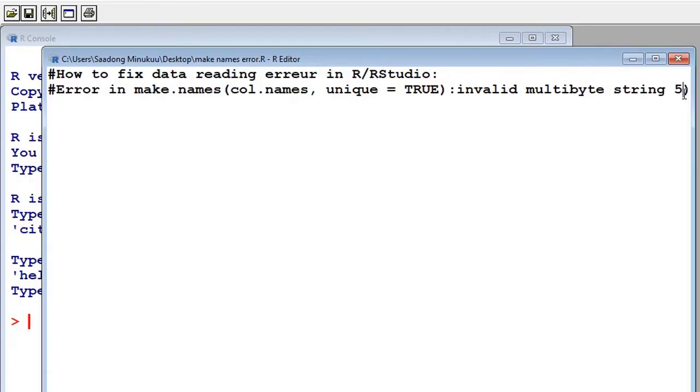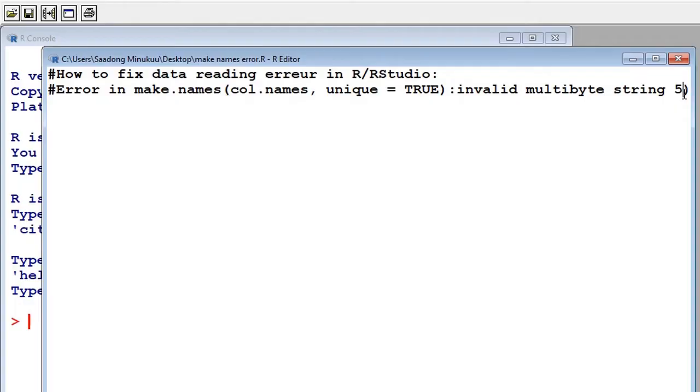Now, what happens is that when you are reading a data set into R, that's why we usually say read.csv, read.table, or read.anything. Read here simply means that R is going to scan or read your data set and then import it, okay? Now, during the reading process, R has detected that column number 5, for instance, has a problem with the column name, okay? So the column name was wrongly named, and that's why R gave us this error.